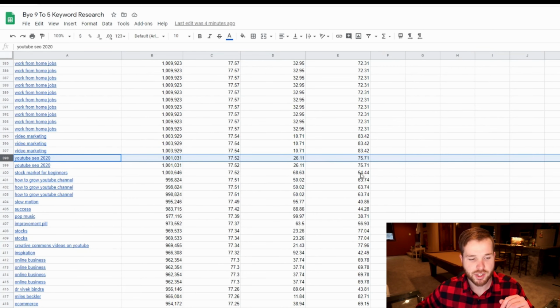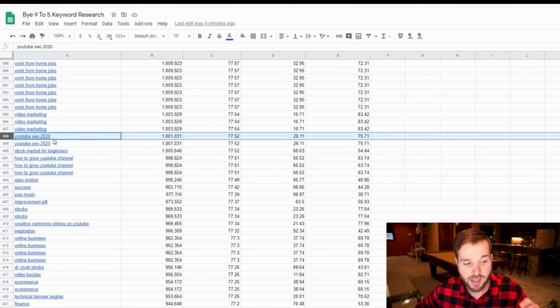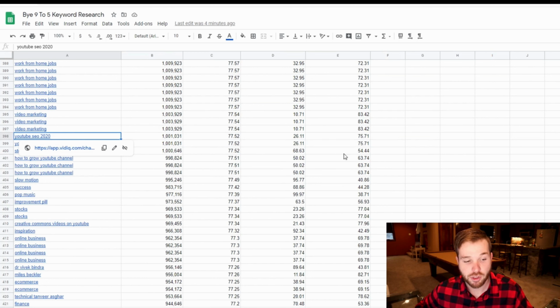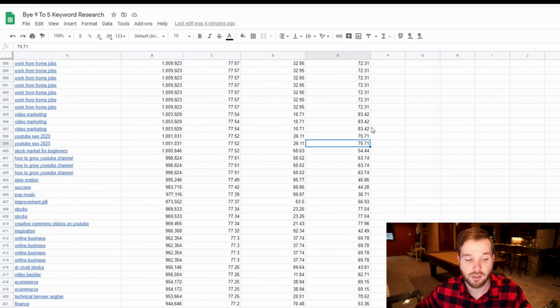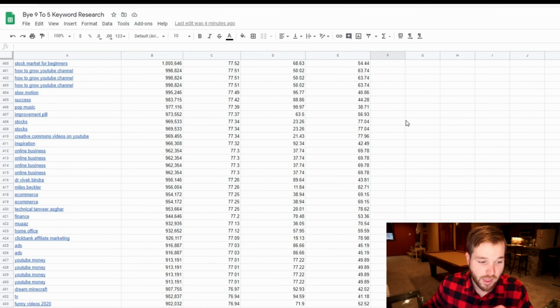Right, so like, look at this one right here, YouTube SEO, 1 million searches a month, only 26 competition. Not only that, there's a bunch of other keywords just like this. So you can basically rank for 2 in your title, and then you can put those in the beginning of your tags. And so you're just going to find all these different keywords that all relate to each other, that have high search volume and low competition. You're probably going to rank for a lot of those. Okay, so that is where this is.